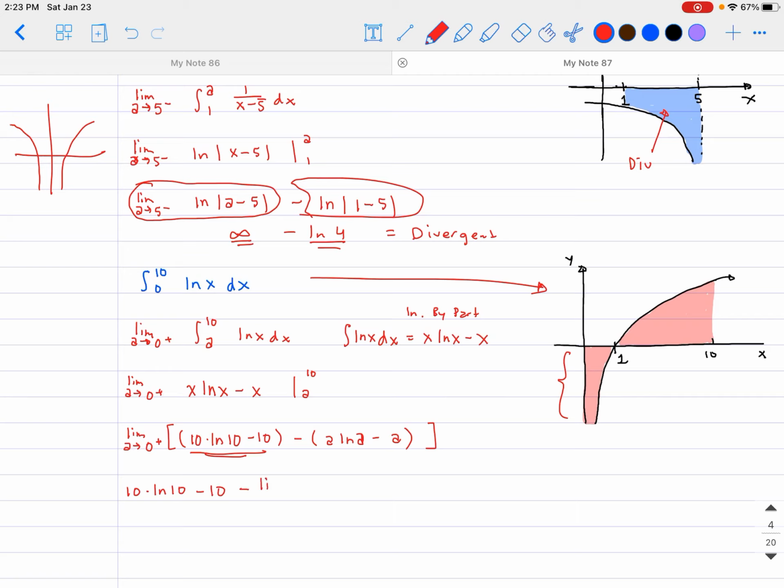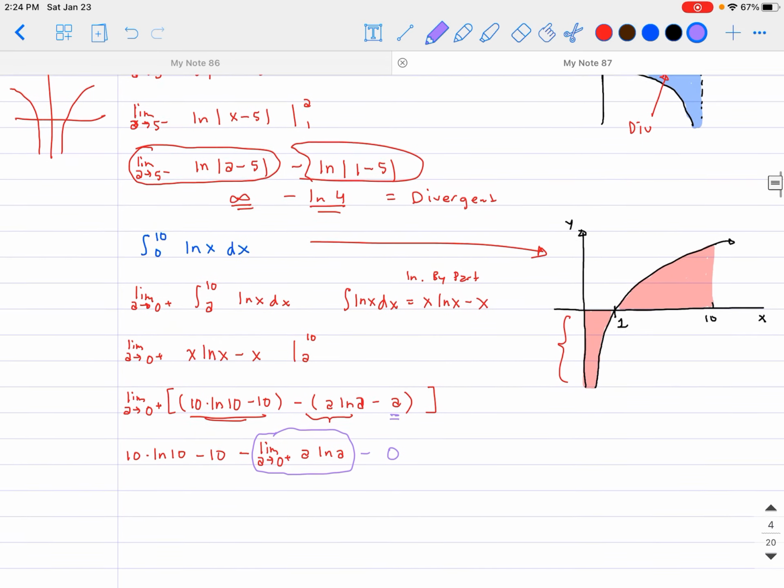The second part, well, that's where I'm going to go ahead and apply the limit. Limit as a approaches 0 from the right-hand side, and then we have a ln of a. Now, that's the problematic part. And then finally, for the third part over here, and let me use a different colored pen just to make it a little bit easier, it's going to be minus, when you plug in a equal to 0, you're going to get 0. So a whole bunch of stuff does cancel out, so that's kind of nice. But it's really this guy now that I have to focus on.